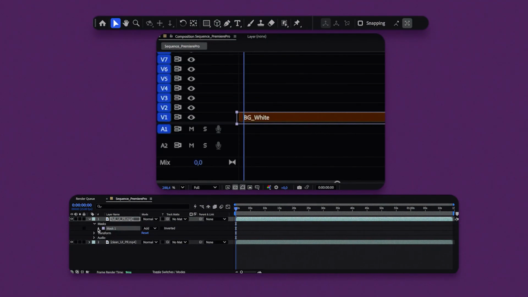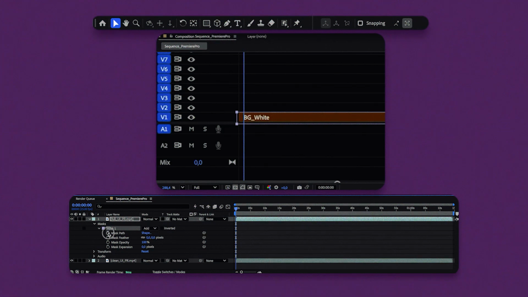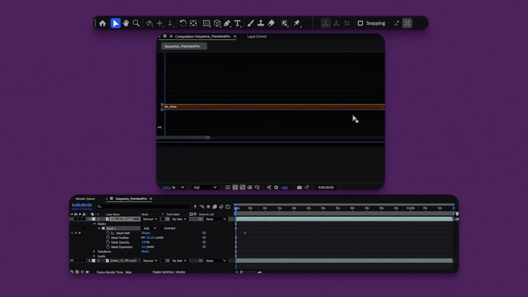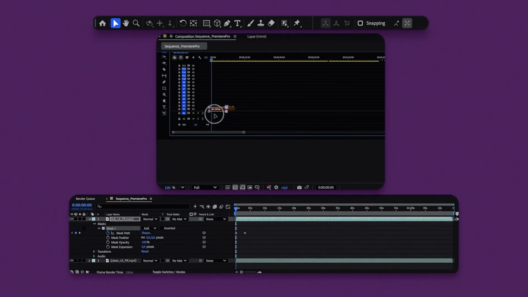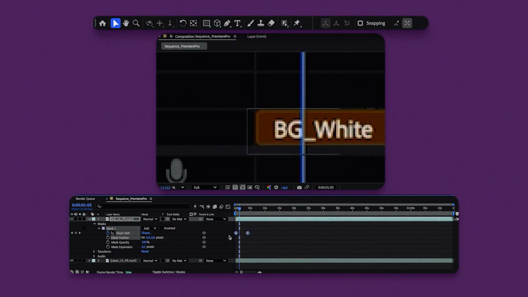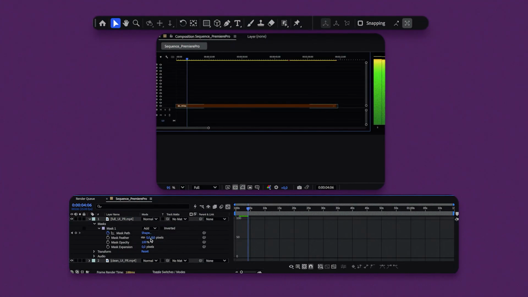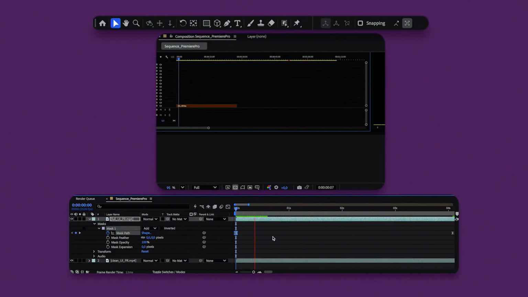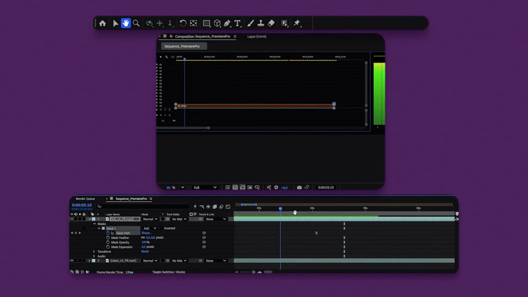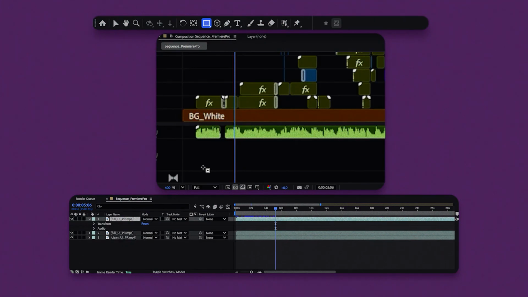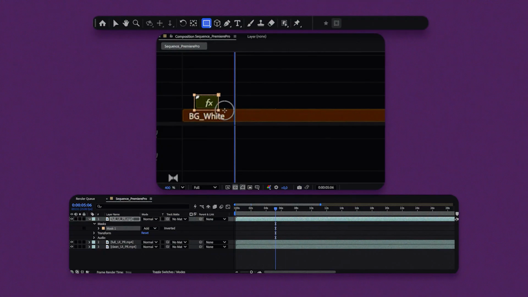Now open the mask settings and create the first keyframe. Move slightly backward on the timeline and change the mask shape to create the reveal animation. To make the movement smoother, apply Easy Ease, press F9, then adjust the curves inside the graph editor. Now duplicate the layer, remove the old mask, and create a new mask for the next element.